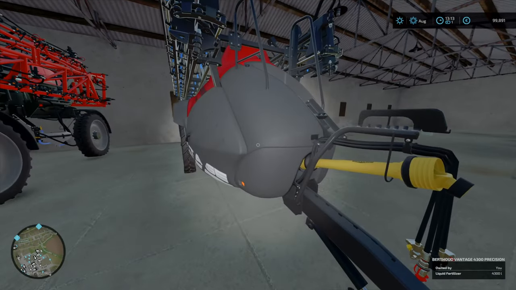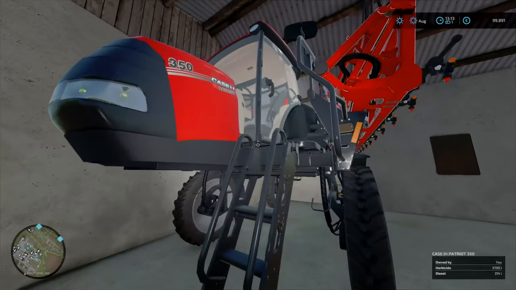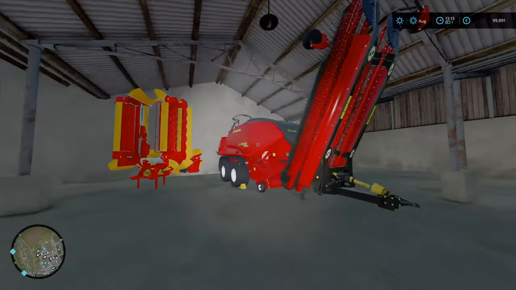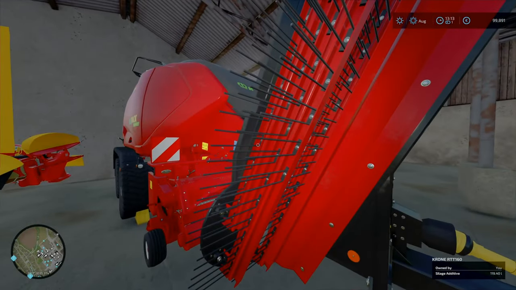Got two sprayers, so we got one filled with the fertilizer and one with herbicide. So there we go, herbicide for the Case Patriot 350. And then wrap it up. So we got a case. Ignore that, it's not a chrome, it's a case.